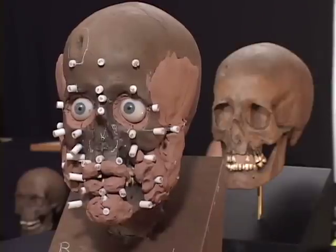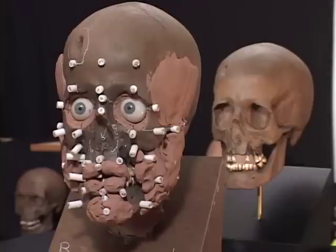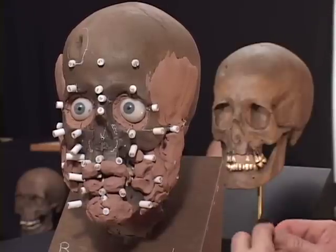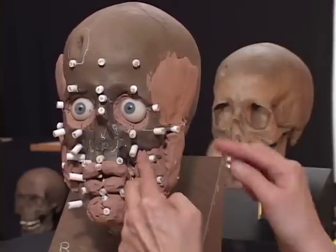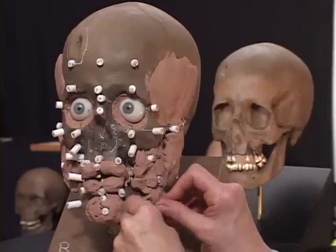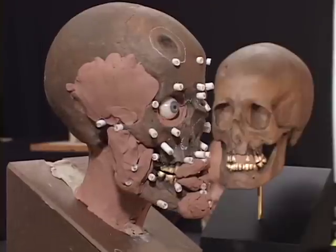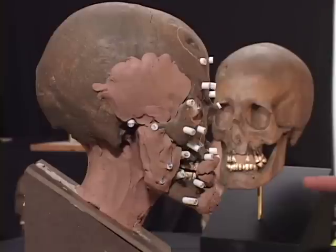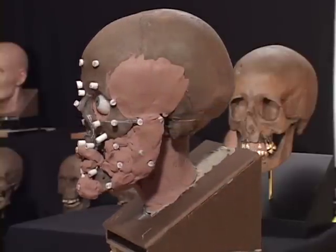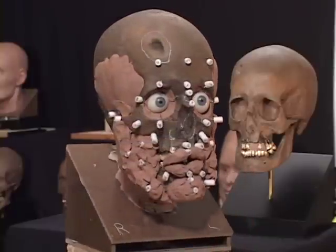Wraps around the chin. And if we use the tissue depth marker from the chin here, we can kind of get our depth. And it kind of comes out from this area and here. So it's basically the area that it takes up. May as well get it to the depth of that marker. And as you see, really starts to fill out the cheek area of this head. We're going to do it on the other side. As you see, she's starting to get a more rounded look. And we've maintained the bone that we're following.